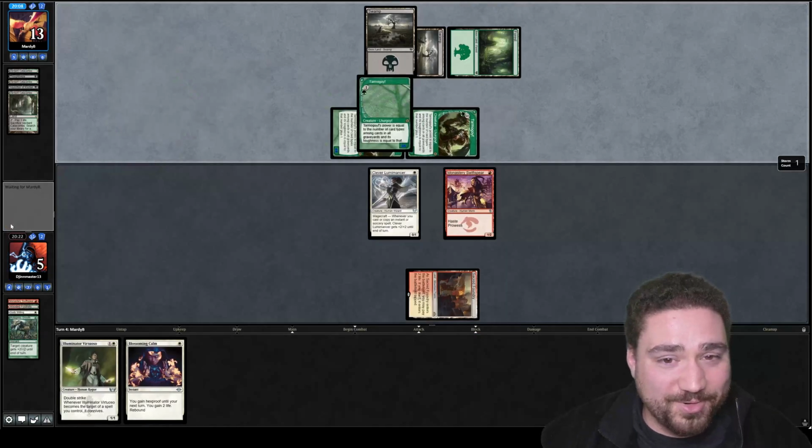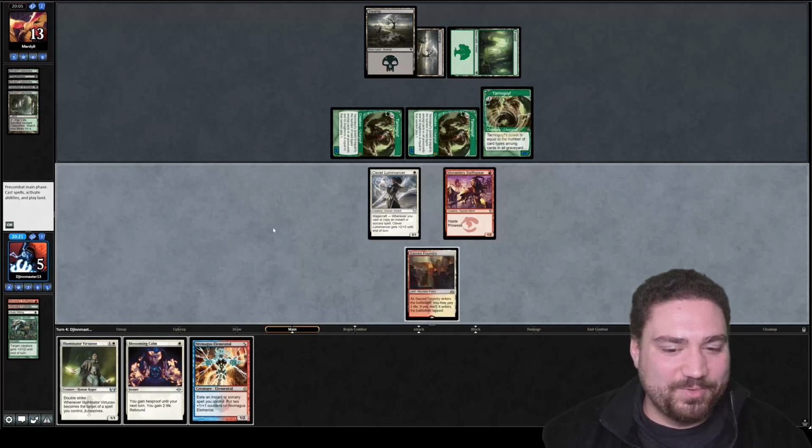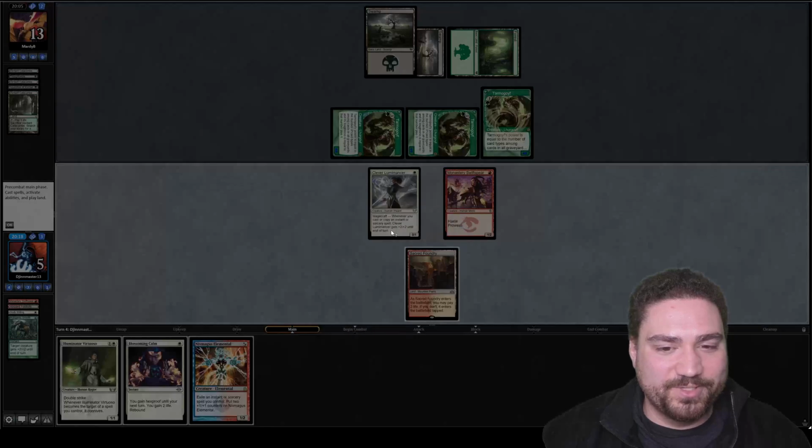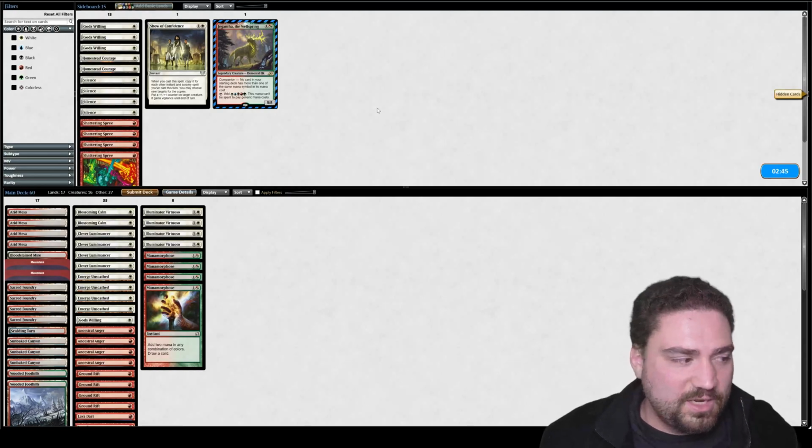I have another Tarmogoyf. They have Tarmotron. All right, so I think it literally does not matter what we draw. Nivmagus Elemental. No, we're done. We're done here. Okay. Oh boy. So we literally haven't seen any color other than black and green. Really wish I had some form of graveyard hate, but I don't.